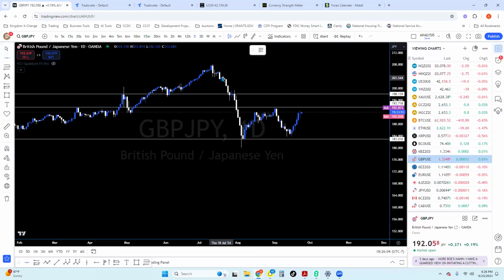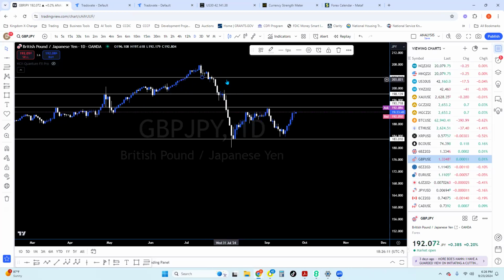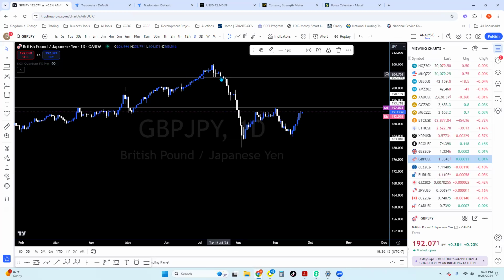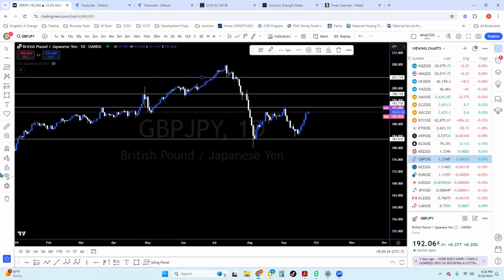You also can see this. And what I tell you, them single candles are always something to watch out for. And then of course you have this one and this one, but I'm not going to mark all of them because this is close to both of these. So I don't need to mark all of those. So that's what you're going to do too. You're going to look at that.